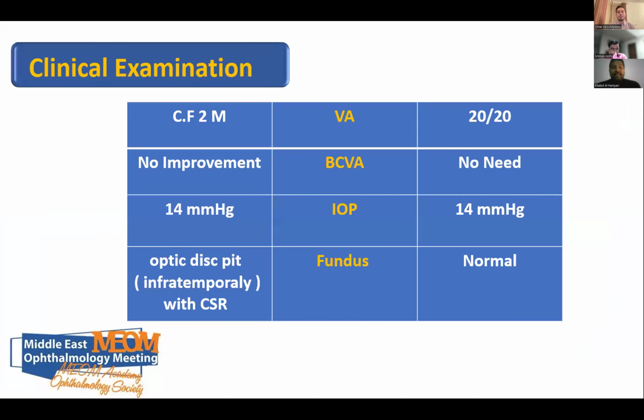During the clinical examination, the visual acuity was counting fingers at one meter in the right eye and 20/20 in the left eye, according to the best corrected visual acuity. Unfortunately, there was no improvement in the right eye. The intraocular pressure was within normal limits, equal in both eyes. Regarding the fundus examination, we noticed an optic disc pit in the infratemporal region with central serous retinopathy.